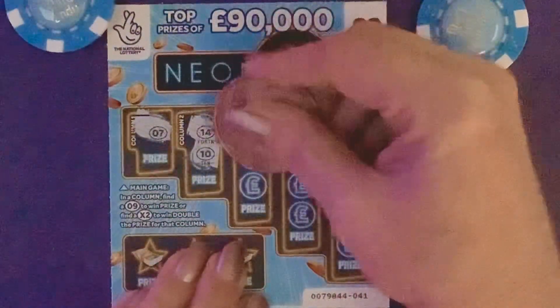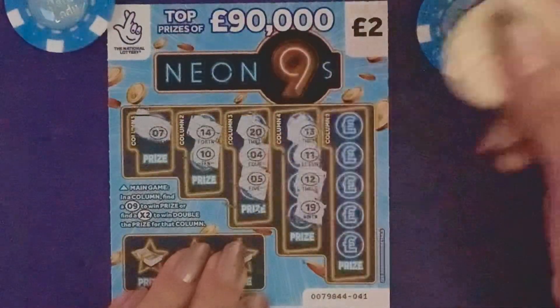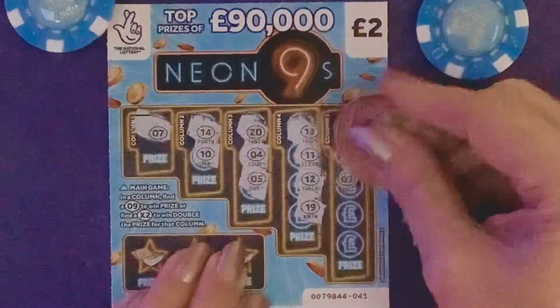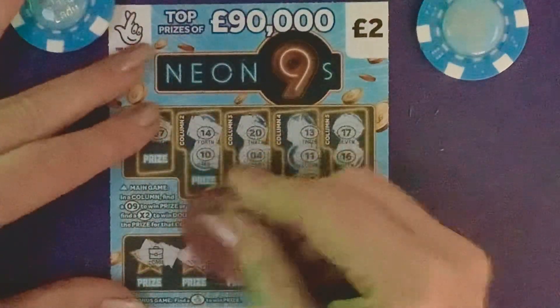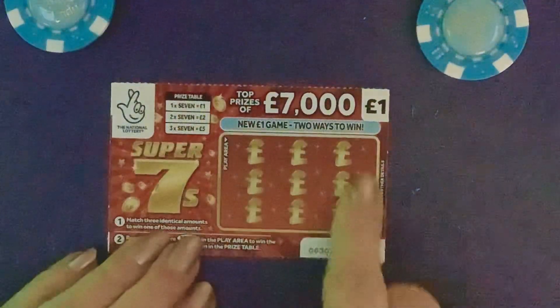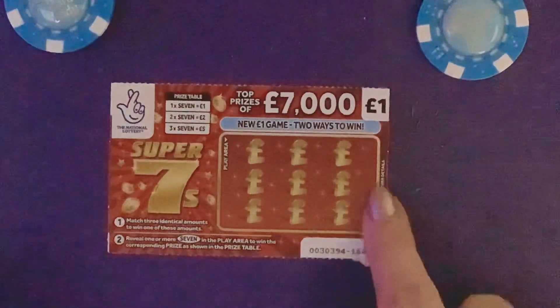Come on Neo Nines. First numbers: 7, 14, 10 — one away — 24, 5, 13, 11, 12, 19. Didn't want those. 17, 16, 3, 6, 15 — nope. Lucky fingers: a suitcase, a chest and a shoe — no. On to the pound card — I do like this one.